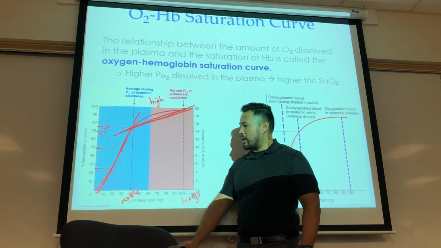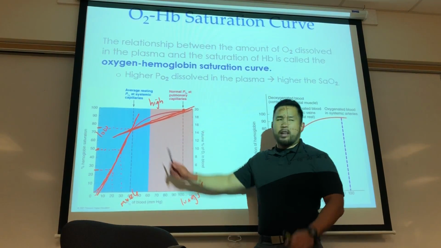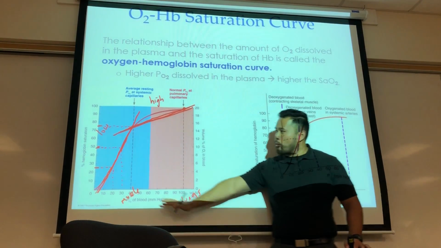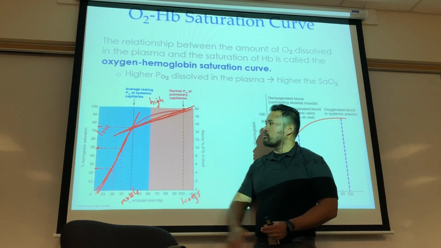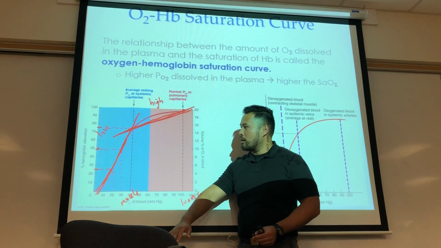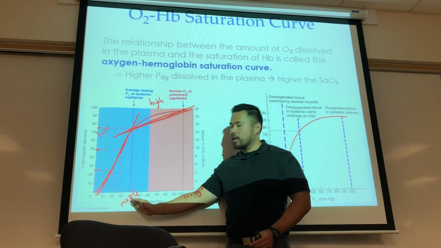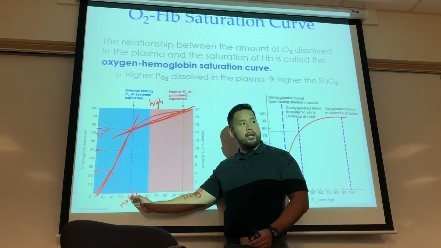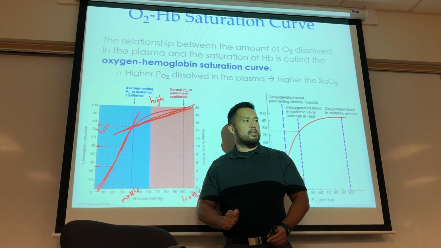But where it actually picks up, you can see a PO2 of 20, 30, and then 40. Do I have to have you guys memorize at which point we see saturation? Not necessarily. I'd like you guys to understand the relationship. And the relationship here is that once we start to get to a point where we're in a hypoxic environment that is less than a PO2 of 40, we see quick unloading of those oxygen molecules.